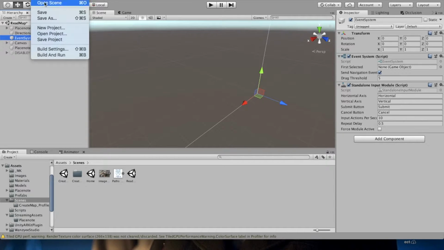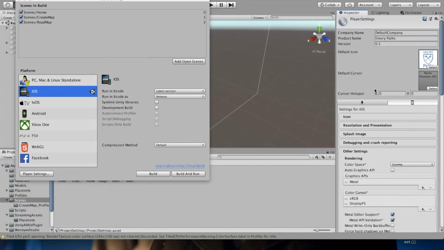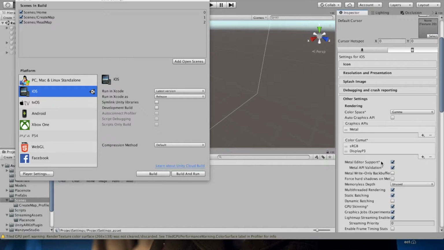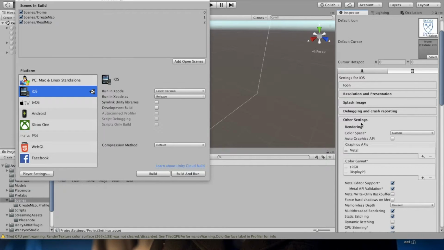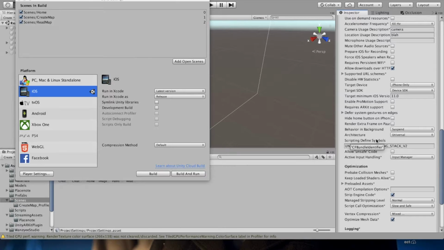And yeah, so once we have all that, I really just wanted to show you real quick that you can go to build settings to be able to export it to Xcode, and you've got to make sure that's for iOS. We click on player settings, and here you can see up here, Emory Paths, that's the name of our app. And basically we shouldn't touch much of all these other settings, they're already set.